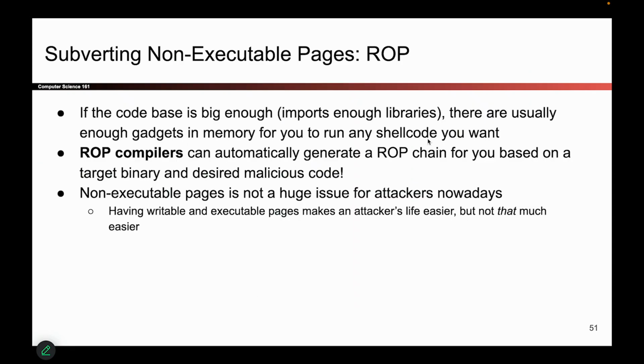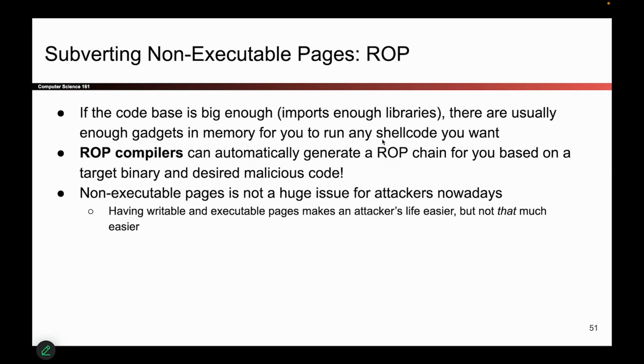OK, so to wrap up our talk on non-executable pages, let's go through the implications of ROP. So what does it mean that attacks like this can happen? Well, what it means is if you have a large code base, that is, your code section of memory is really big because you've imported lots of libraries or you've just written a lot of code yourself, then you've probably left enough gadgets lying around in memory for the attacker to piece together basically any shellcode that they want.